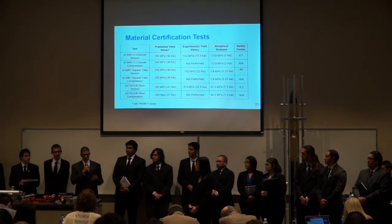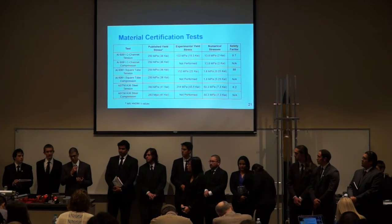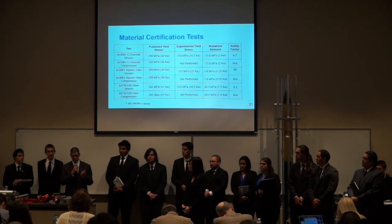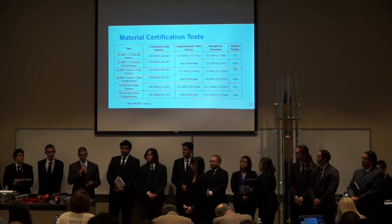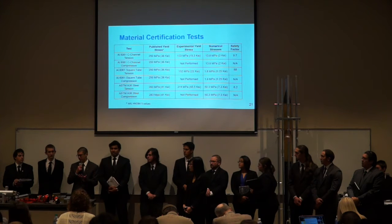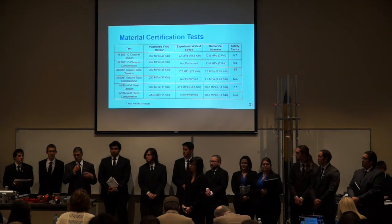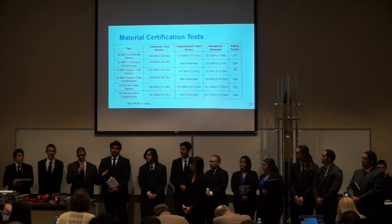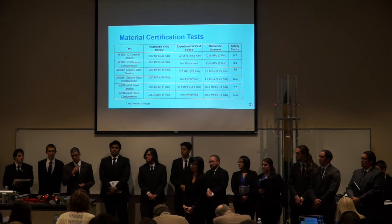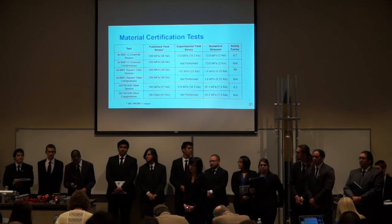The biggest one being, when we did the tension test, the bottom grip clamp spring was a little loose, therefore it wasn't fully secured on the bottom. We had to hold it to 100 pounds of force, and then we could let go. It was also noticed that they did fail towards the grip clamps because of this, and also due to the heat treatment and strain hardening from the fabrication. Okay, just following up, so you looked into it.